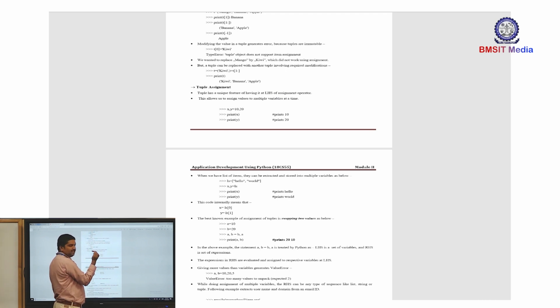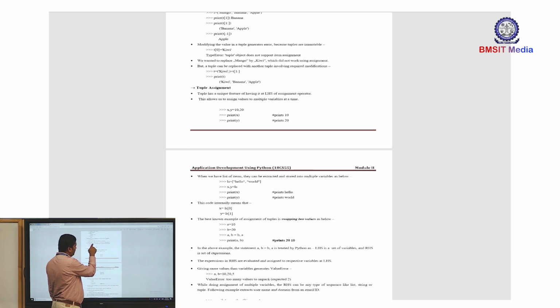This method by assignment statement, whereas I can do t is equal to, that means the same name is equal to, you add kiwi, comma, means you are adding kiwi at the first location, plus means a concatenation operator, it acts like a concatenation operator here, and you will say t[1:]. 1 colon means what? From the first index as it is you take. So that means kiwi will be added to the 0th location, then banana, then apple.